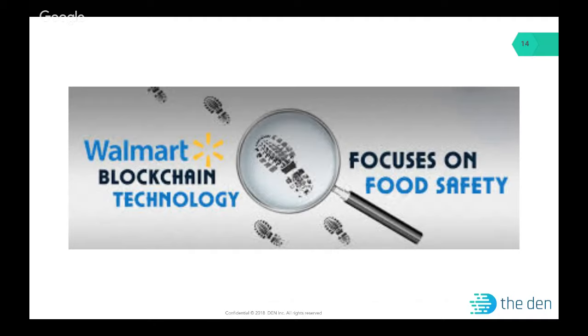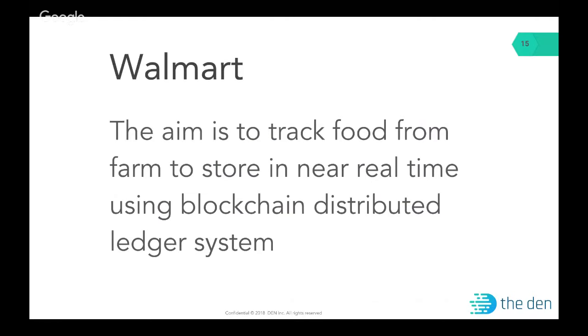And Walmart thought, let's create a really good blockchain distributed database where it's verifiable, right? Because what usually happens is the supplier who puts the potatoes on the truck doesn't really give out the adequate temperature immediately. There's the trust system there, right? So you want to create a trust where you can catch the produce if it's going invalid. So the aim of Walmart's project that's just been released right now is to track food from the farm to store using real-time data in distributed ledger systems.